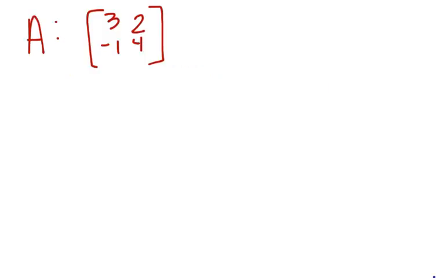Okay, the first thing on video number 8, you need to enter matrix A, and so remember how to do that on your calculator. Remember that it's a 2 by 2 matrix, and so tell your calculator you want a 2 by 2 matrix named matrix A, enter it as it is.